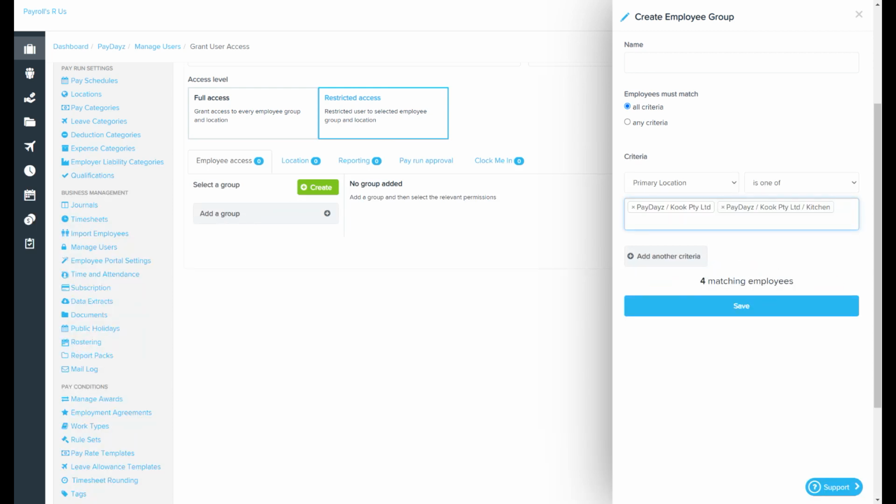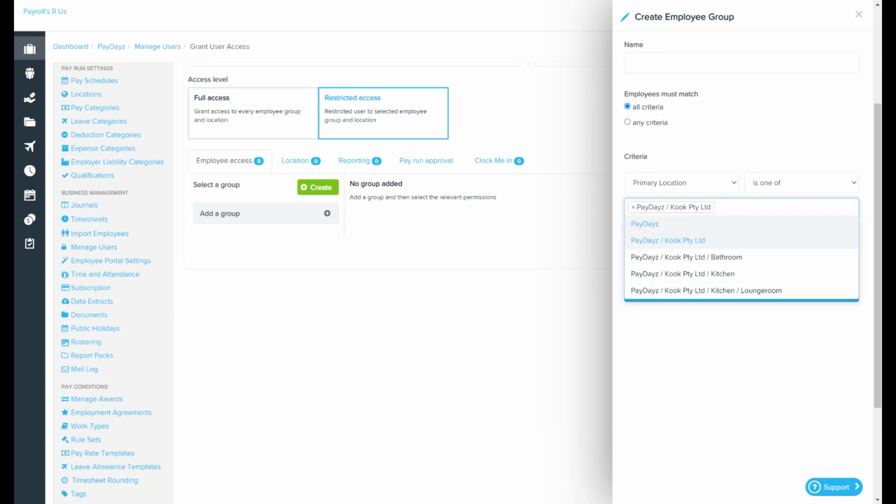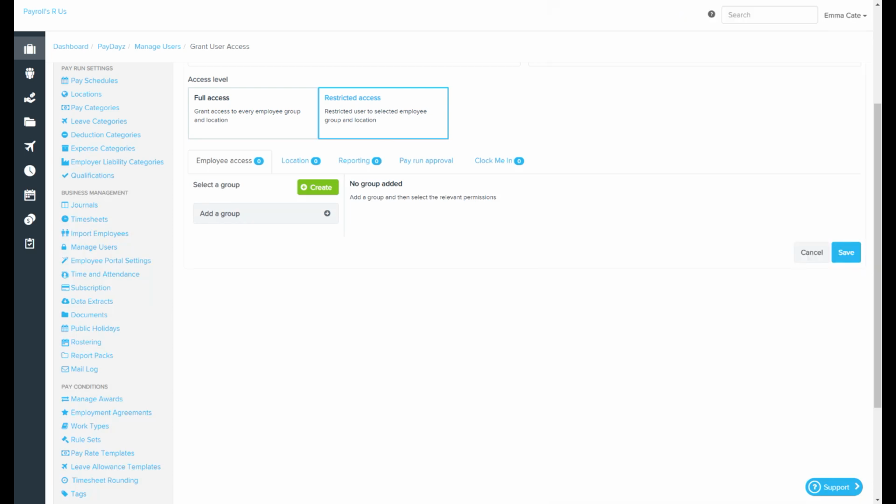So therefore, if I was going to create an employee group consisting of employees that have this location here, we'll get rid of this one, that has this location here as their primary location, the employee group would consist of 4 employees.